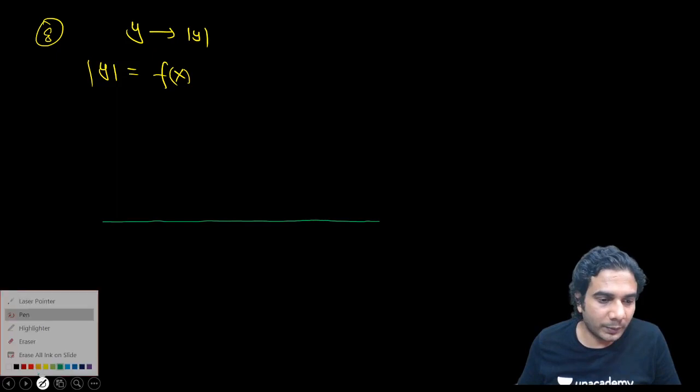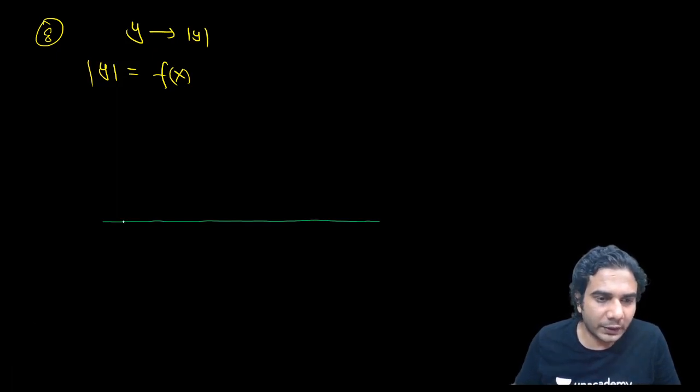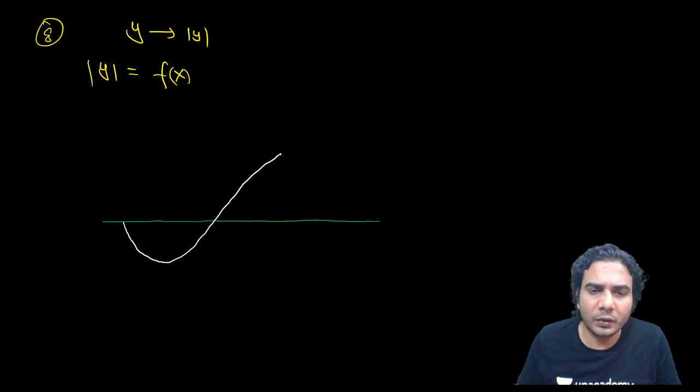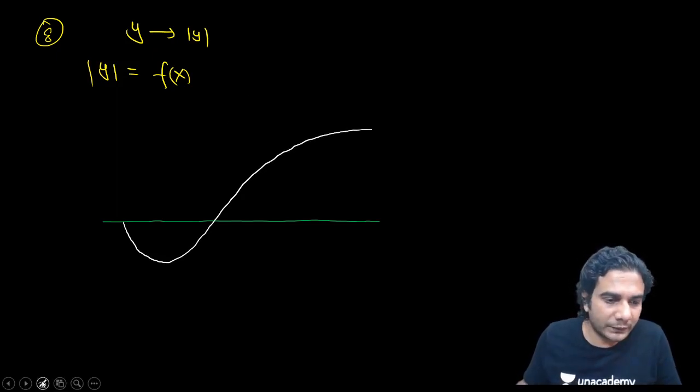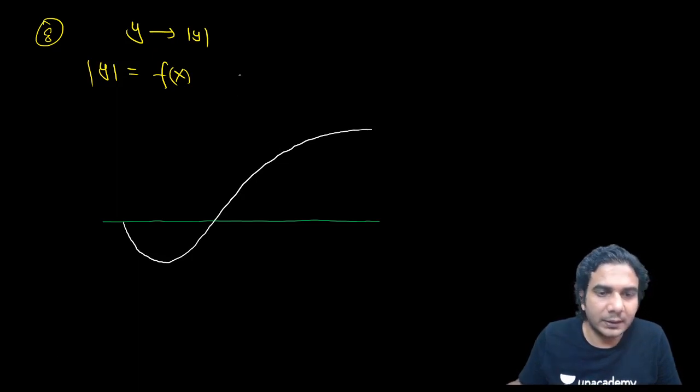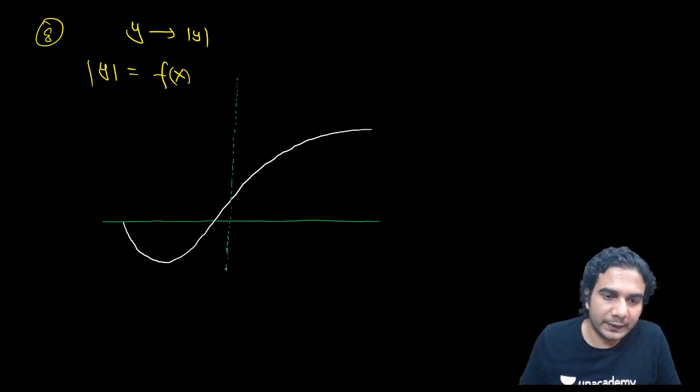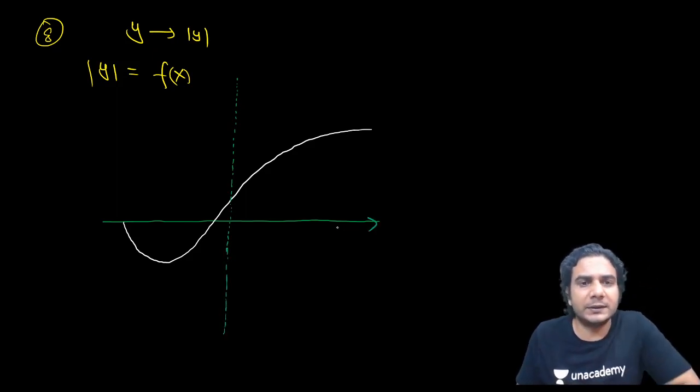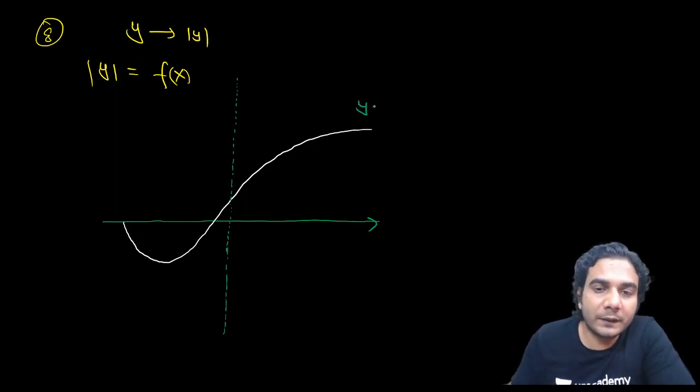Okay, so in this I'm not plotting y-axis, that is not required. So say this was the graph. Okay, if you want you can plot y-axis also. By the way, this was y-axis. Let me plot it. You should not get confused. It can be anywhere. So there's no role of y-axis basically in this. Okay, that's why I was saying even if you plot y-axis, it doesn't matter. This was the graph of y is equal to f of x.